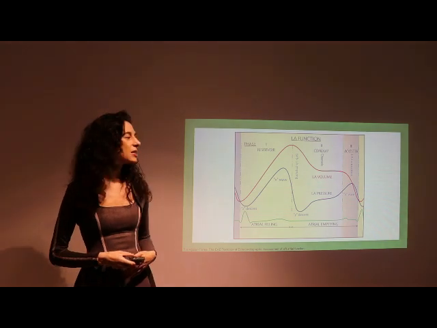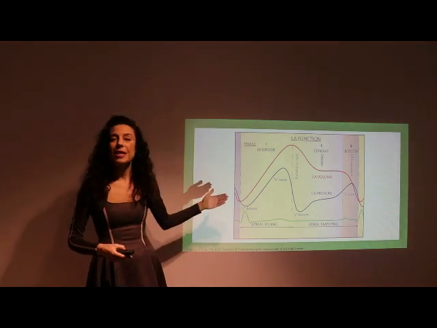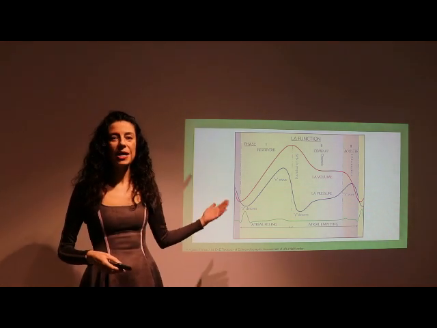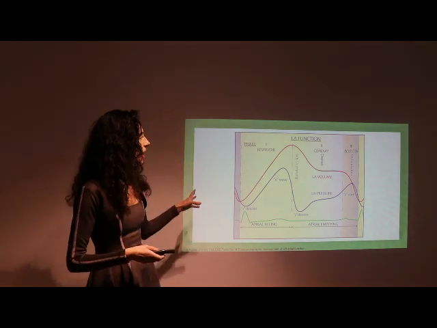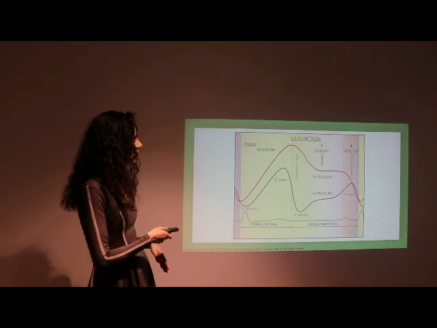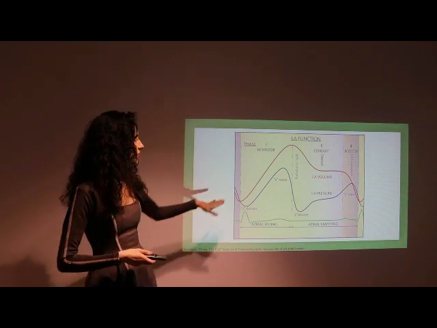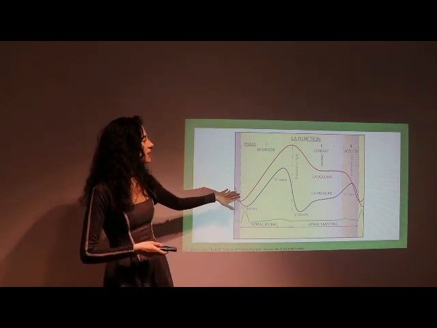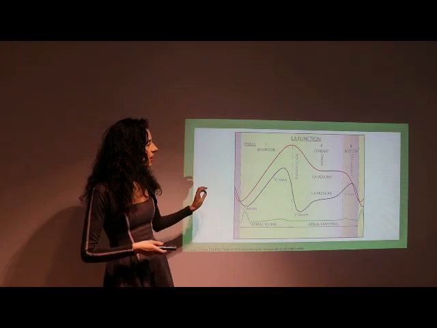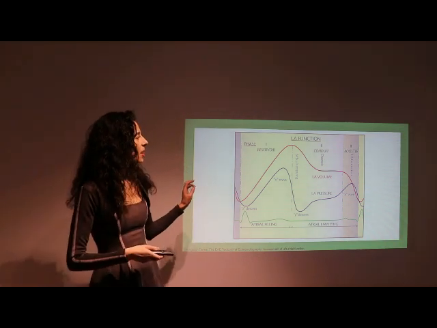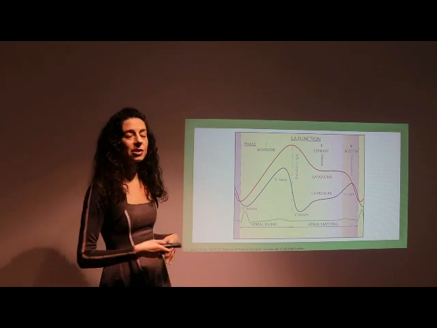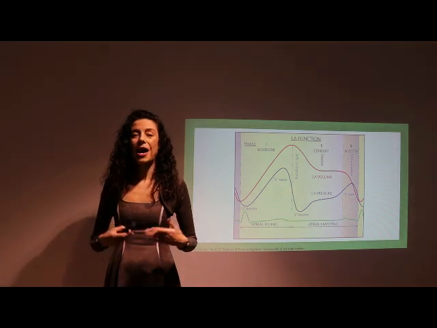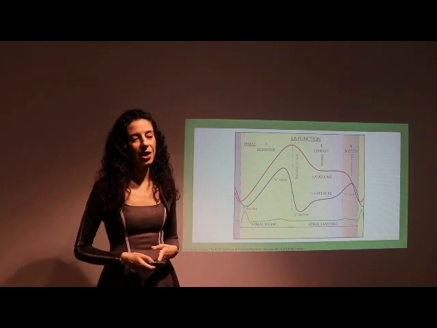If we are strictly speaking about the hemodynamic role of the left atrium, then it could be divided into three main parts. The first is the reservoir function, that is during the systole of the heart, and then come two other functions, the conduit and the booster function during the diastole of the heart.